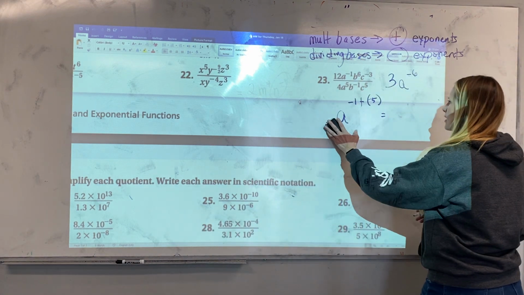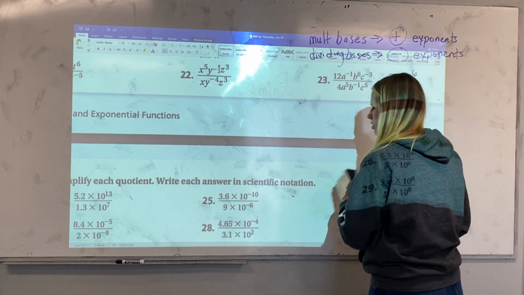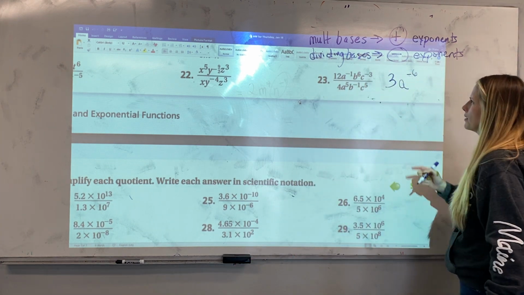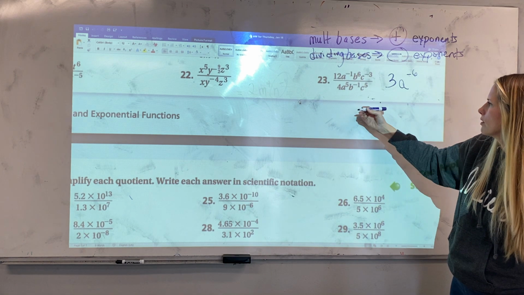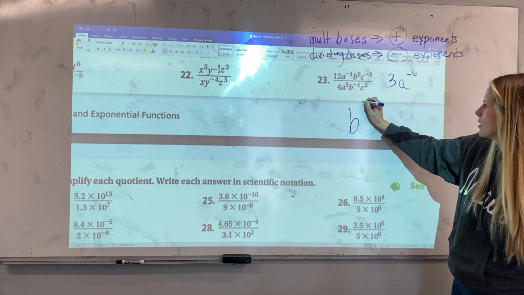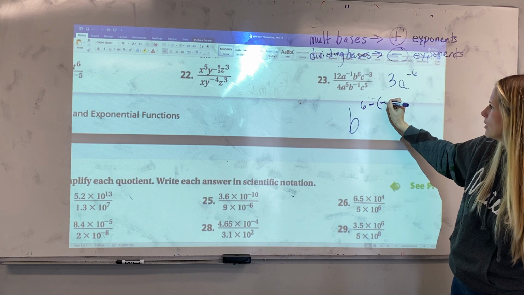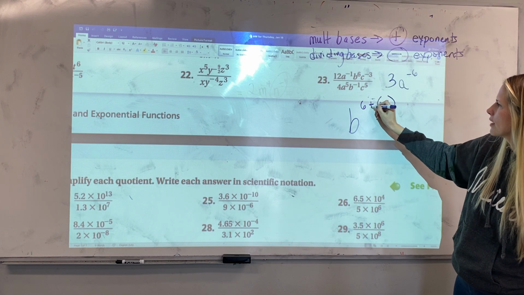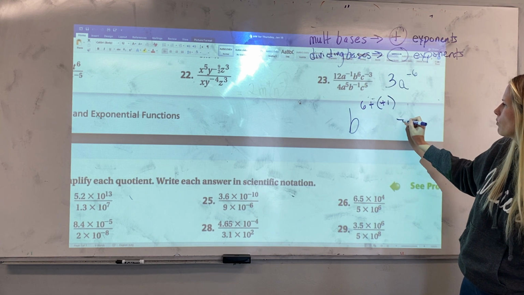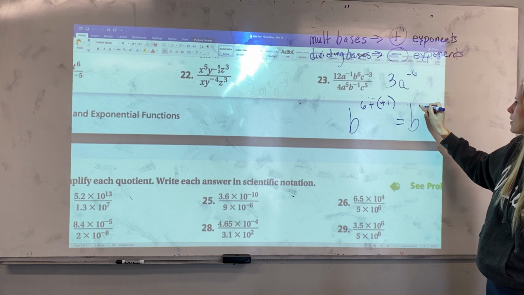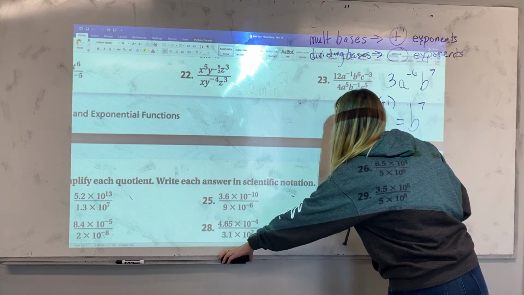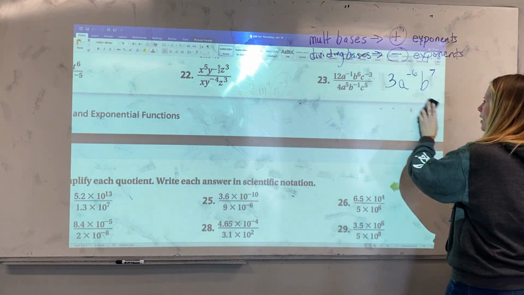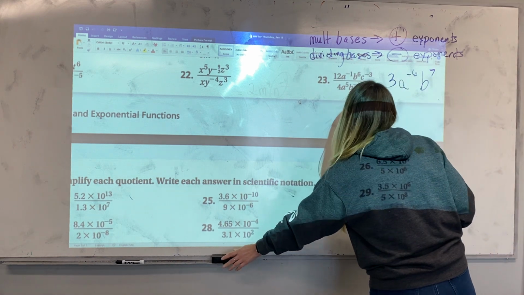Let's get everything down and then we'll punish the negative attitudes, okay? B to the 6 over b to the -1. Let's subtract b to the 6 minus -1. Kill the cockroach, change the sign. What is that? 7. B to the 7th. So we'll put that up here. Everything's staying in the numerator for now. Then we will punish the negative attitudes.